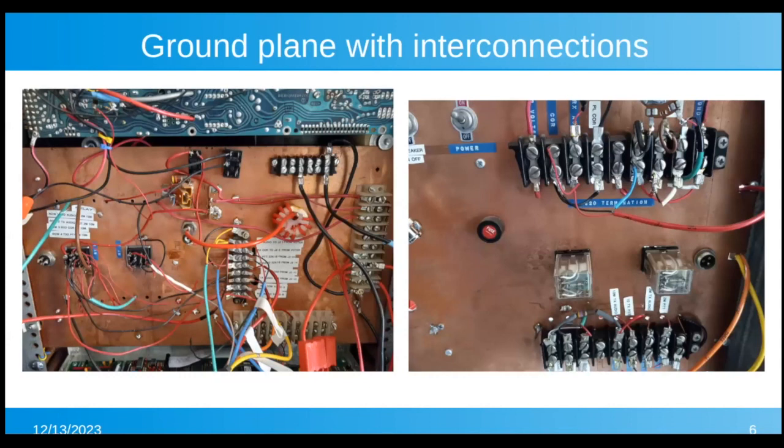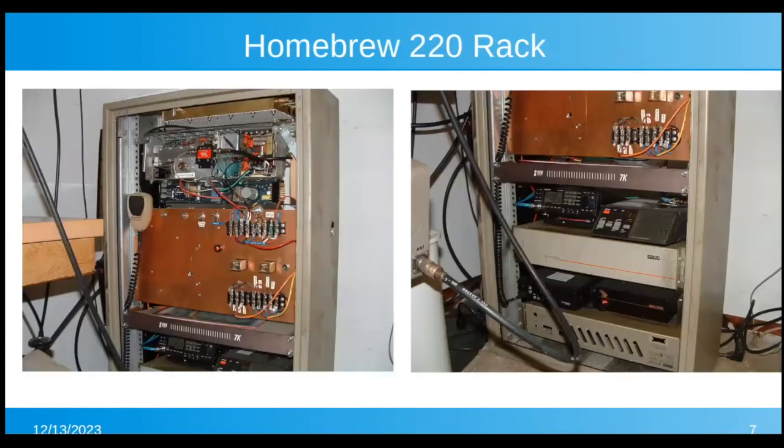That's the front and the back of the interconnect panel. It's a copper ground plane panel. You can see some power wires through toroids. You can see some relays and power strips and switches and fuses and a little bit of labeling, but it was a real rat's nest.